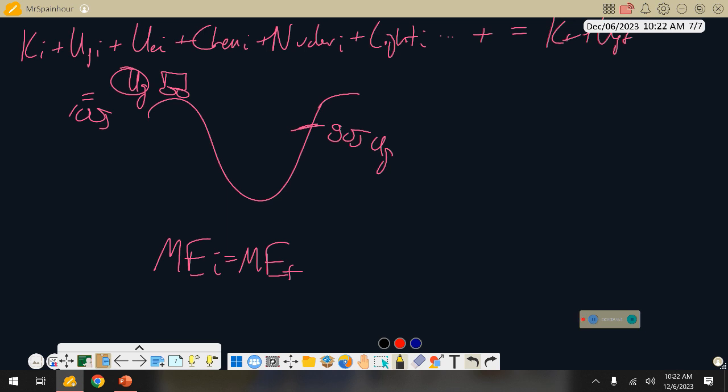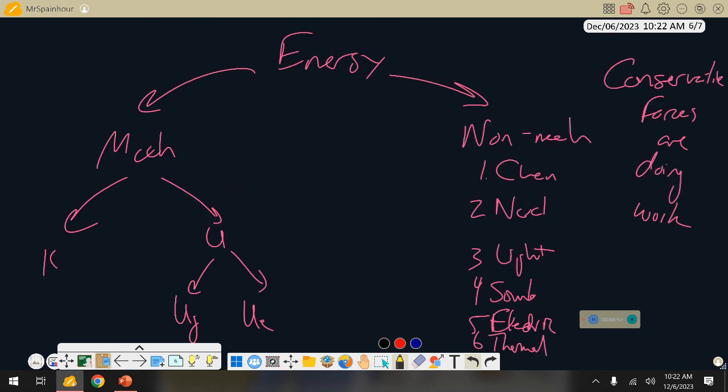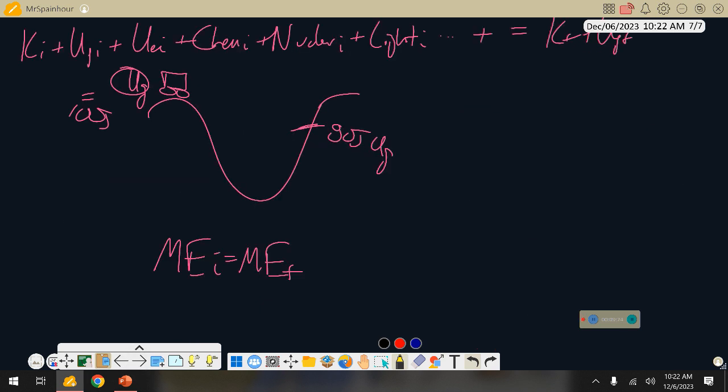Fair? Okay. Now, I'm going to briefly reform what mechanical energy is. I told you the other day that mechanical energy is a category where all the types of energy are easy to measure. Here's another way of saying it that I think your textbook actually used and probably most of you wrote down in the definition. Mechanical energy is the sum of all of these types of energies. In other words, the full form of this equation right down here, if you have to write it all out, order doesn't matter, is going to say this.